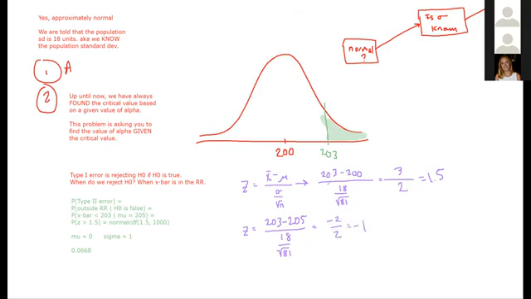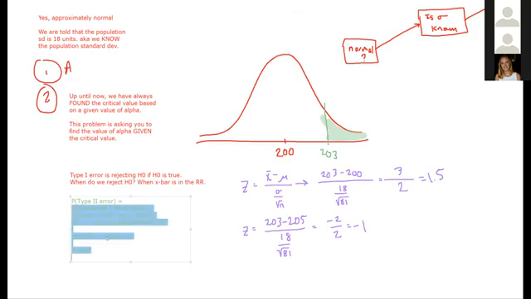This time, I'm trying to figure out being outside the rejection region, so that means I want to be less than that z-score of -1. So my normal CDF will look a little bit different. I'll say -1,000 up to -1, and this will be something like 0.1587. Let me double check that. Yeah, good.